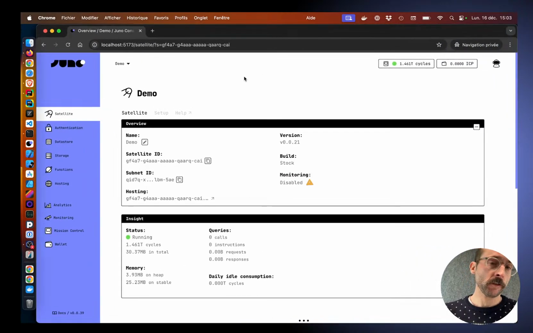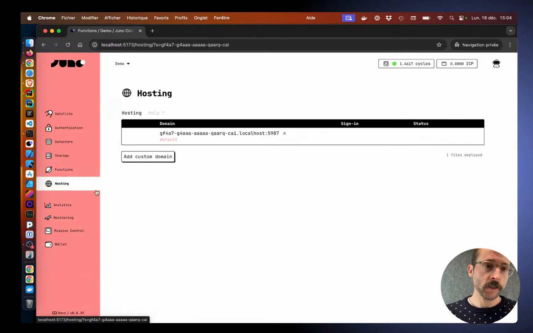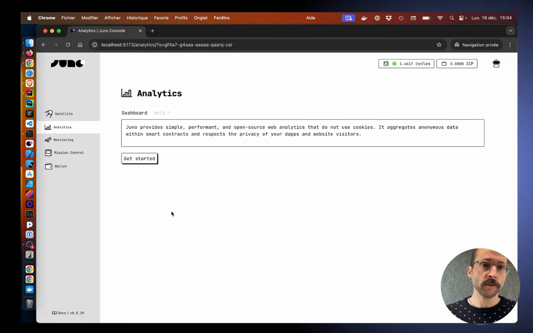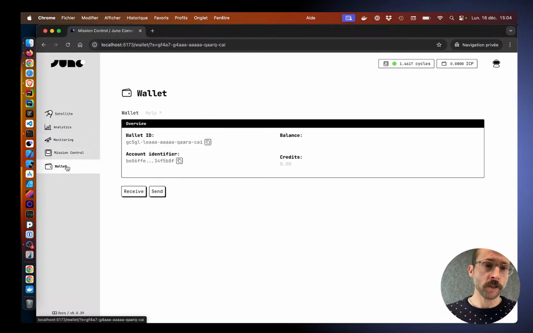The reason is that I always wanted to move those, but I didn't know how to move them, because while this belongs to one satellite, that belongs to all satellites, kind of, right? So that's why I moved them there with a small space, and if you select your satellites, nothing changes. But if you select, for example, the analytics, then the menu collapses and you only have the analytics. Same for monitoring, your mission control, and the wallet.